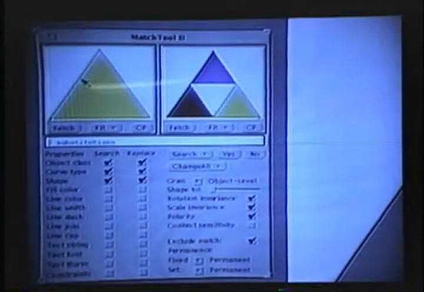In the upper left-hand corner of the Match Tool is the Search pane, a fully editable graphical canvas in which objects can be drawn or copied. This pane contains the search pattern. Similarly, in the upper right-hand portion of the Match Tool window is the Replacement pane, which contains a replacement pattern.